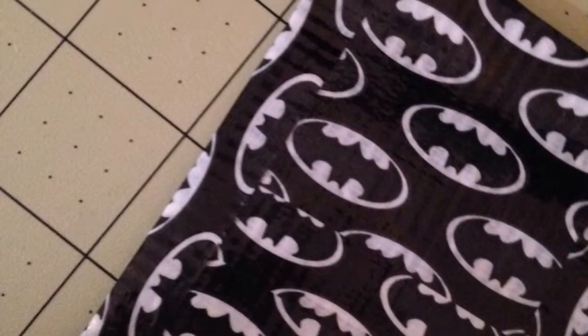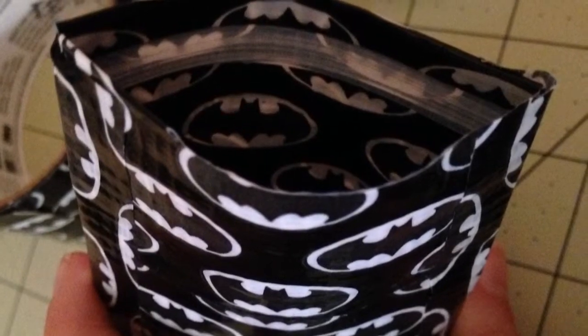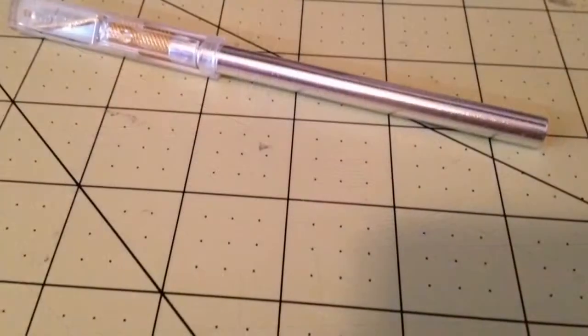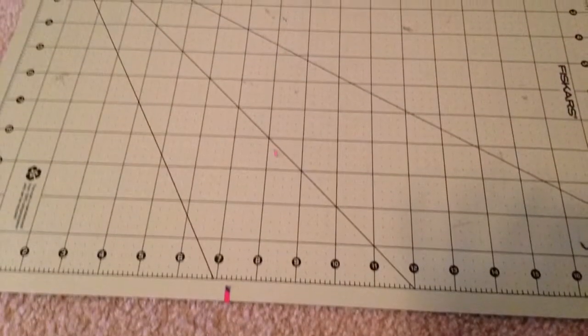Hey guys, today I'm going to show you how to make a duct tape coin pouch. You will need a Ziploc bag, one roll of duct tape, an X-Acto knife, and a cutting board.